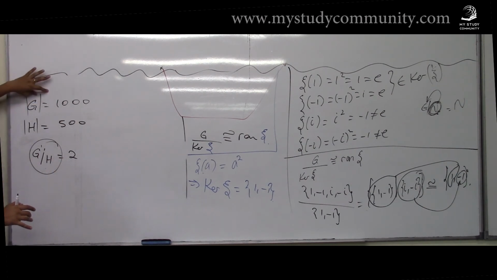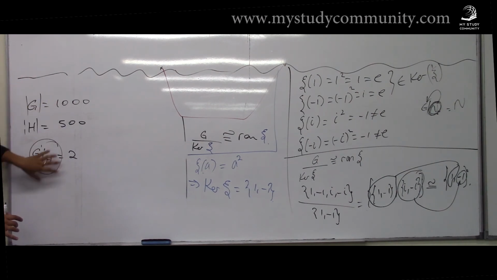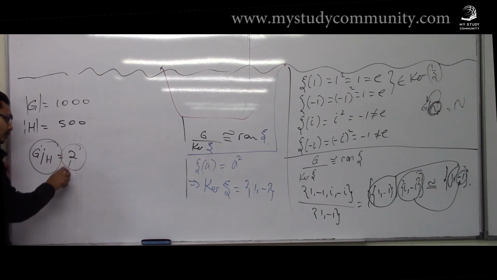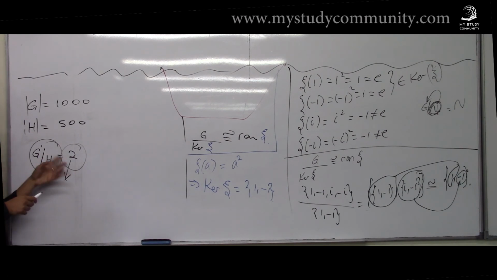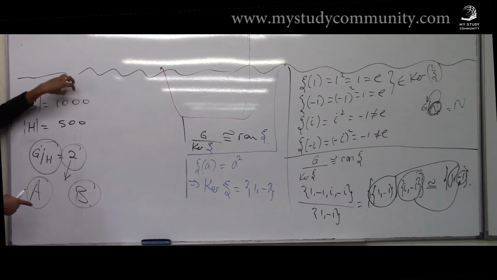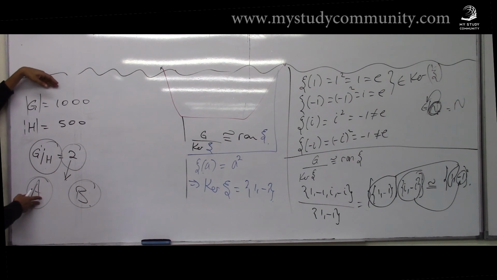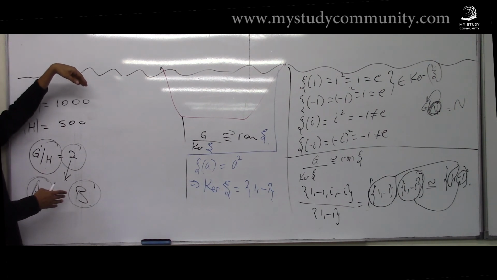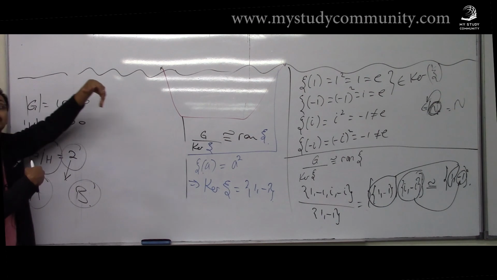You have a group G and you have a subgroup H that has 500 elements, then you know this factor group would have two elements in it, yes? So if we found out what these two elements are, which we could find out, then we just need to analyze, say one of the elements is A and one of the elements is B, analyze all the properties of A, analyze all the properties of B. Once we know all the properties of A and B, then we know all the properties of the group. Which means that any element in this group will either have this set of properties or this set of properties. You understand? And that's why it's so important.